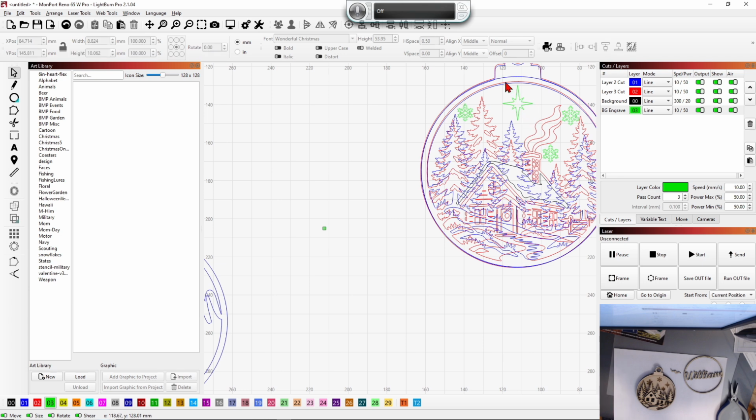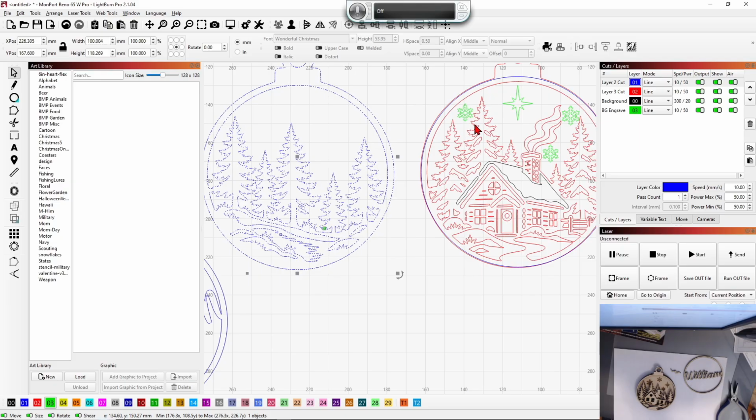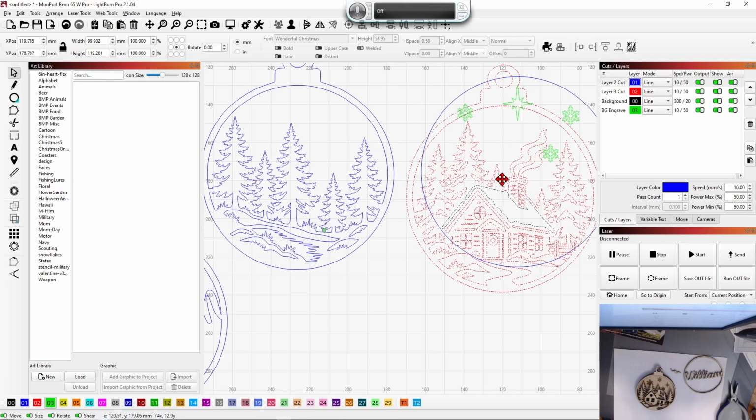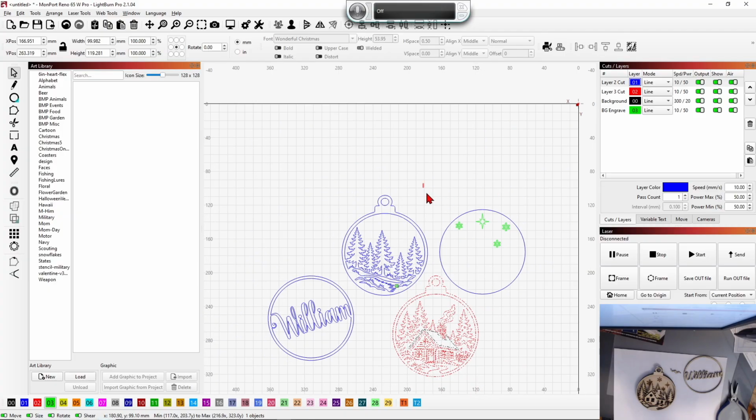And then I'll redo all that. But let me move all my stuff out of the way now that I've aligned everything. We can move it all back out of the way. And now we have our background here that I'm going to regroup together again. So now it's all grouped together and keeps the background together with everything.